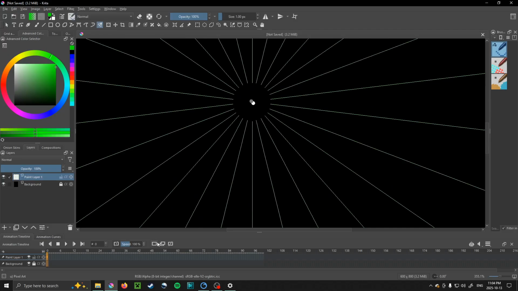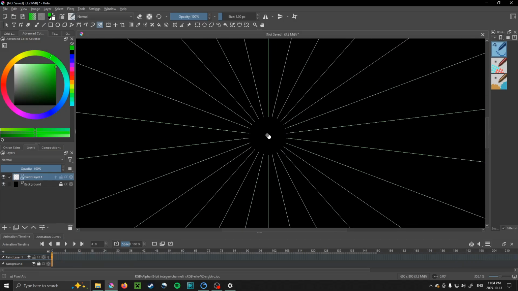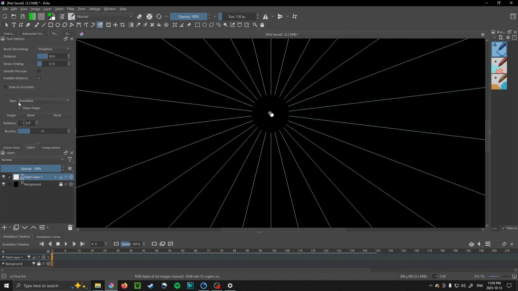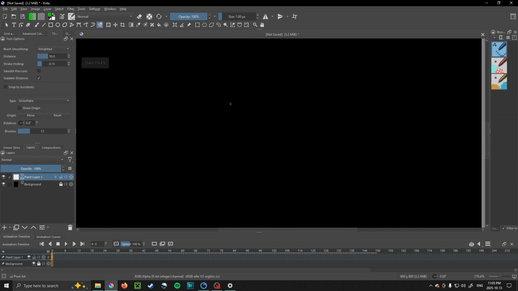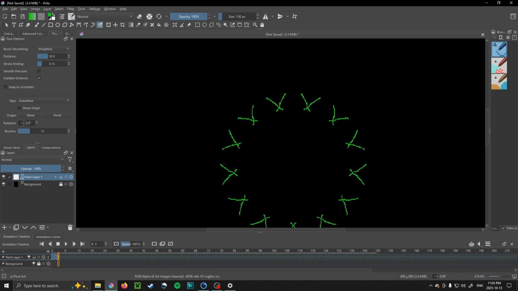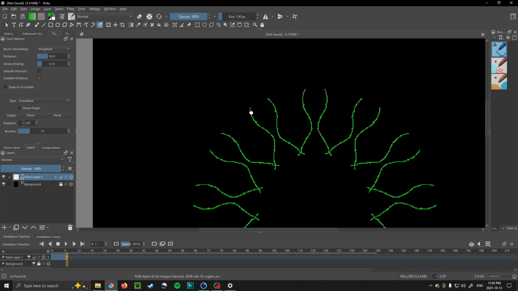To make it animated, I do this. Click create new frame, and then let's give us some more room here. It's only at 100 frames, so let's go up to 300. Right, next, I'm going to turn the origin off and do our first frame like so. And then I just hit next with my arrow. You see, it goes back and forth if I hit the arrow keys. I just do a little bit, hit next, a little bit, next, a little bit, next, and it just keeps going.